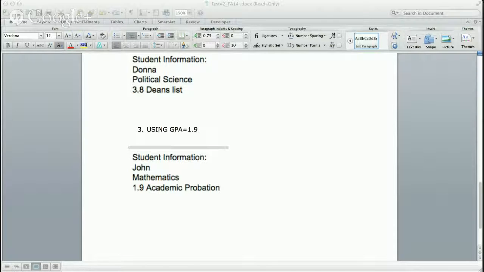Anybody want me to look at theirs? Everybody got what the test was supposed to be? Okay, so now I'm going to go to the chapter PowerPoint here. Let's see if I can get it open.